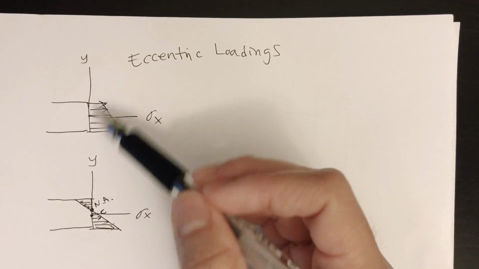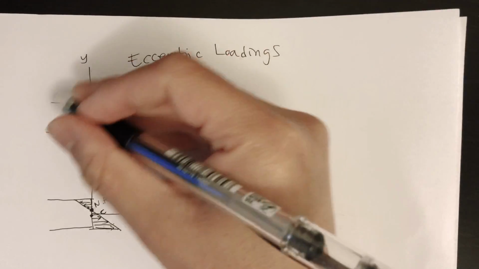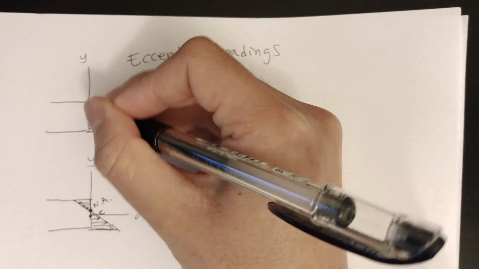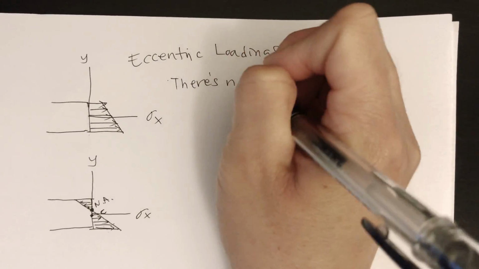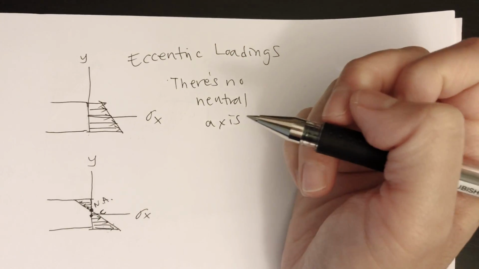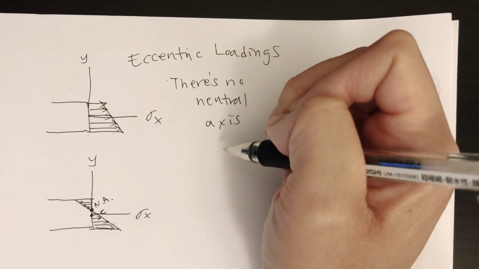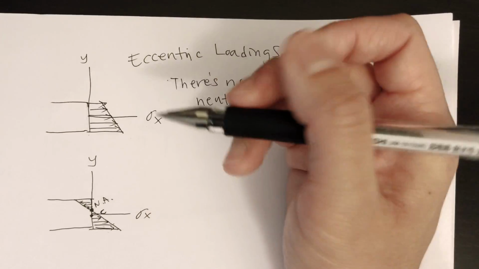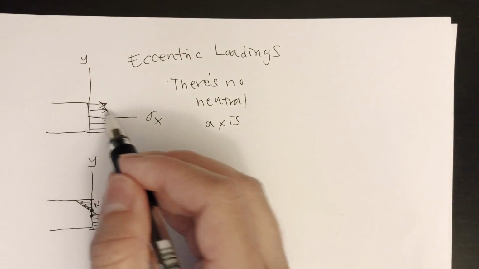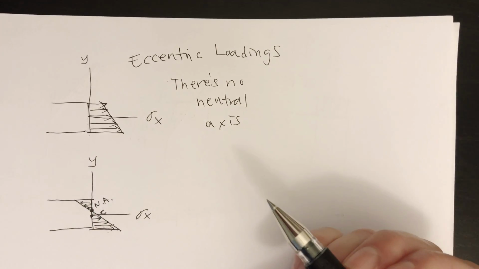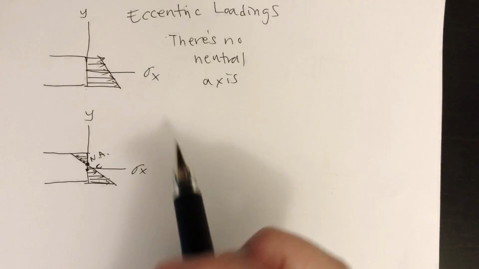What is this telling us? This is telling us that the eccentric loading is causing tensile stress at every part of the member. There's no neutral axis for this scenario. That means that this eccentric loading is causing stress. It's causing a deformation on every part of the member. So no part of the member is the original length L. There's deformation on every part of the member. Okay, so sometimes there will not be a neutral axis. But for our problem, yes, there is a neutral axis right there.